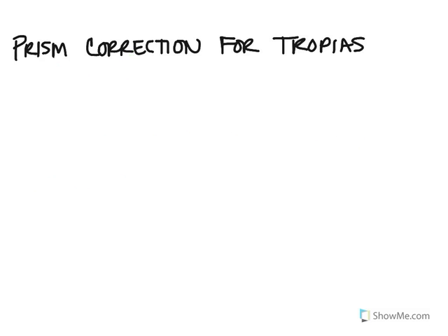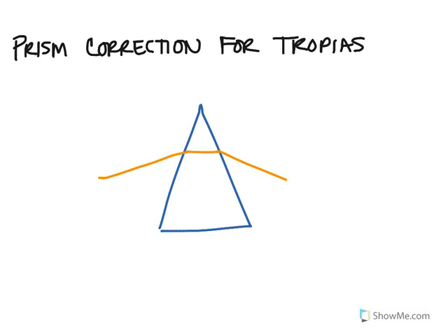The thing to remember when we're talking about prism correction is that a prism will cause light to be deviated toward its base. And if the light is deviated toward the base, then it appears to be coming from a location that is closer to the apex. So if we had an object at this location, an image would be formed at this location. And remember that the goal for a functional prism correction is to make the image appear as if it is straight ahead for that eye.